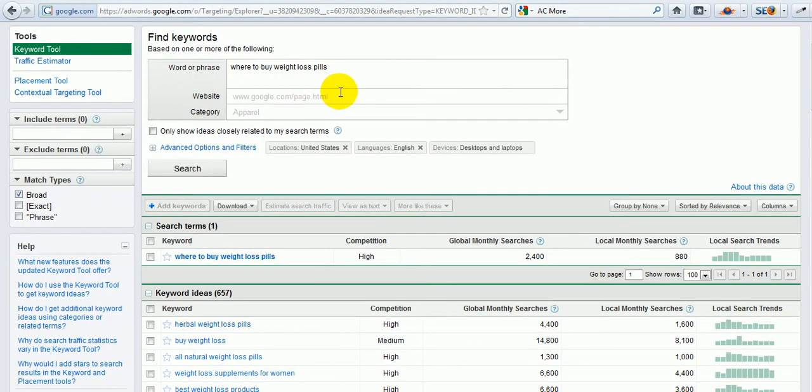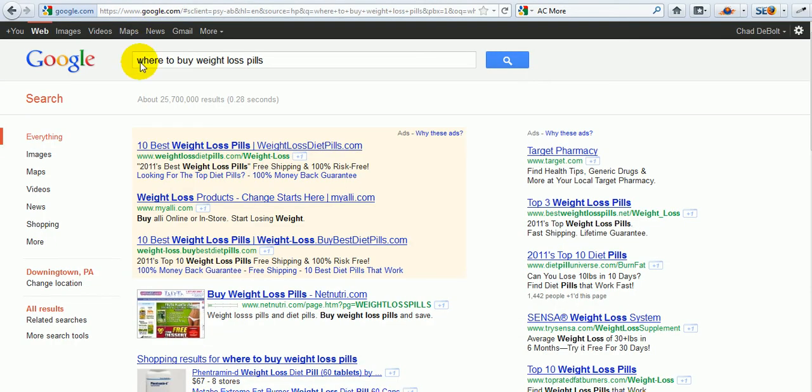Okay, so back to where to buy weight loss pills. What the 2,400 means is that 2,400 people are searching some sort of phrase that has these words in it. It doesn't mean where to buy weight loss pills exactly is searched 2,400 times.